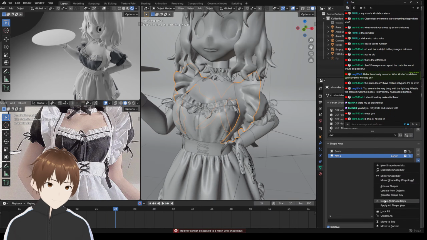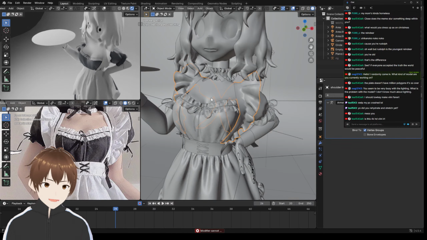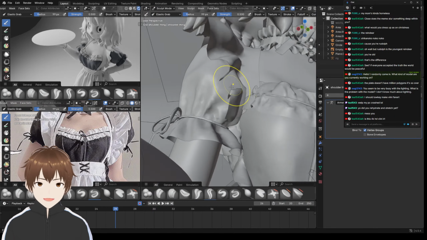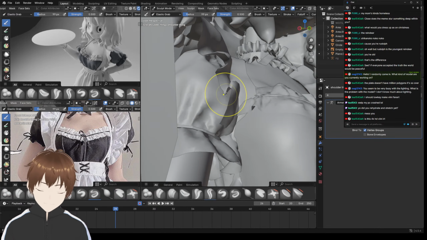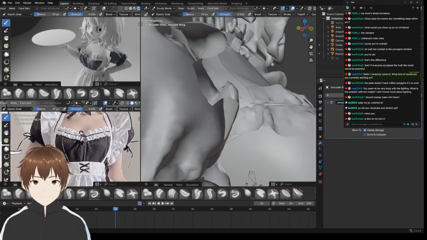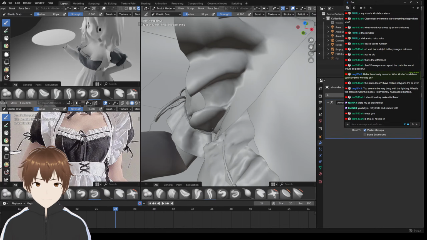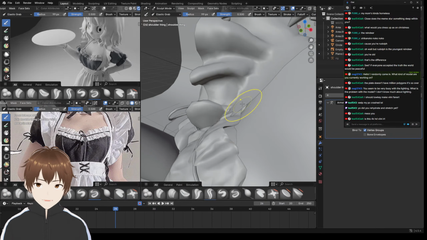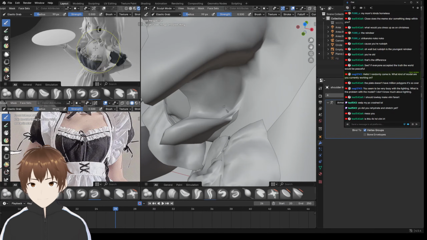Go GoZ gadget, apply. Oops, that was not the right one. Go gadget, apply all shape keys. Then we'll apply the mirror. Go to sculpt mode. Pull this out. Honestly, it doesn't matter if it's clipping here, because you're not even going to see it in that perspective.